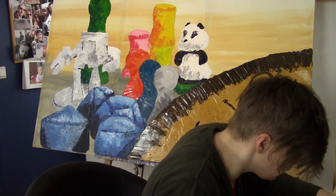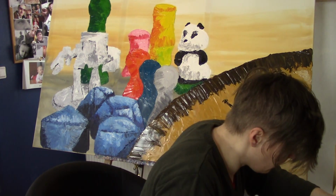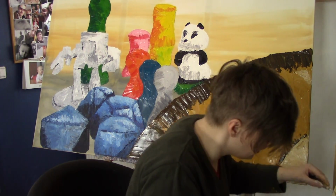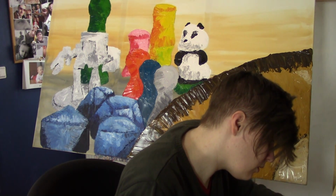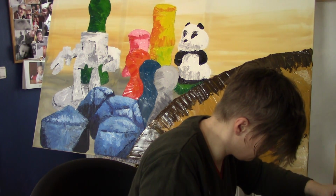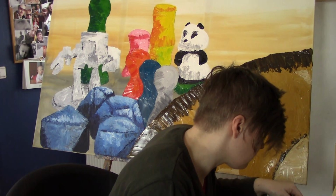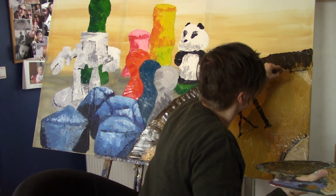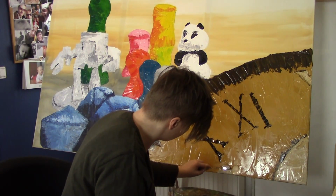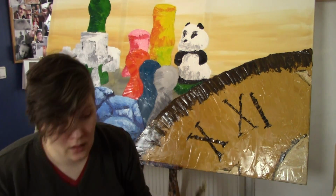Gonna outline the numbers a bit. And then I'm gonna mix up the Van Dyke with the black and go in for final details. And meanwhile, this can dry a bit.